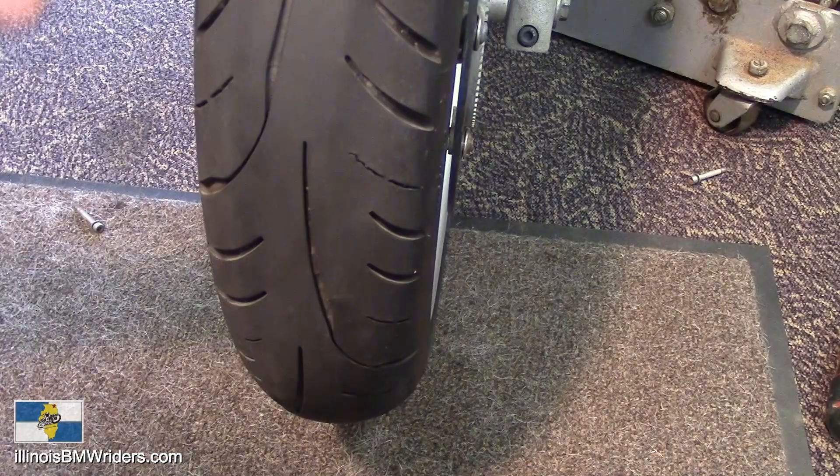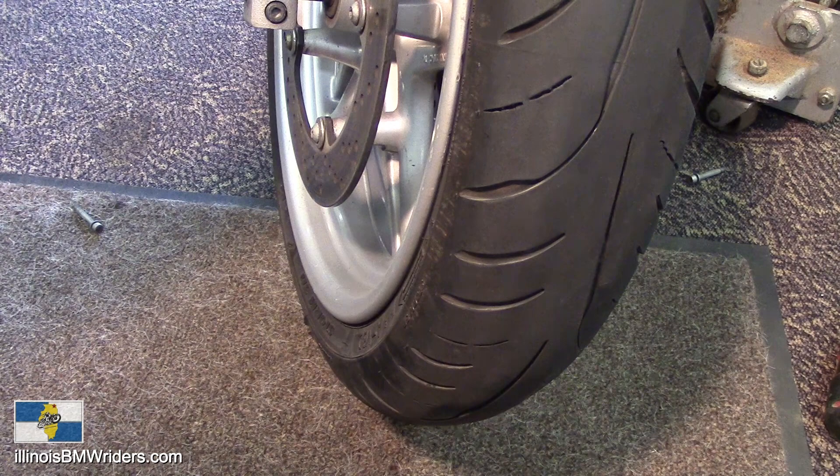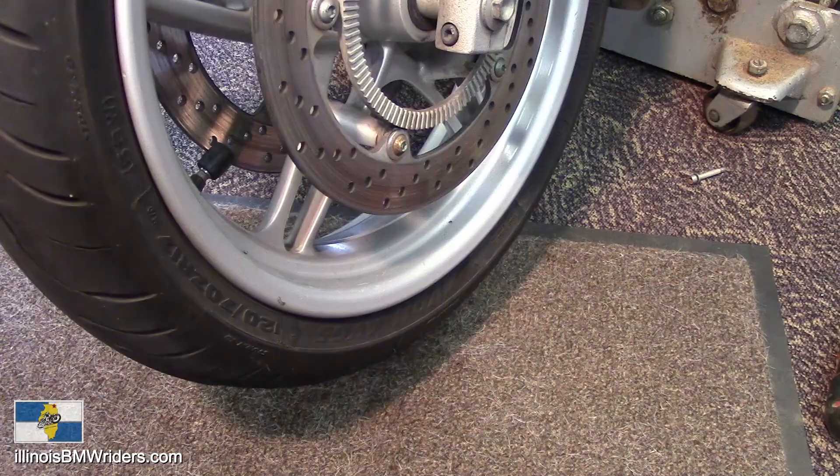I rode this tire all the way out to the edge practically — it's right here on the flat. But with this tire on the bike, I have achieved an all new lean angle on this motorcycle, the K1200. I have managed — and I wear this with great pride — I've managed to now scrape up the body panels.